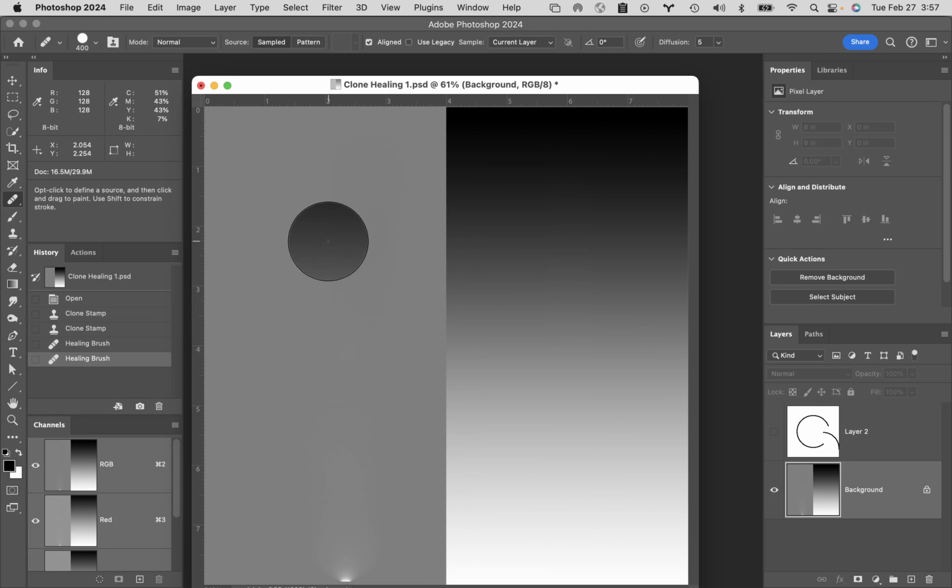The same thing happens if we do this in reverse. Cover over the top corner of the gray side of this, hold down the Option key, click to sample a color, come over into your gradient and click and drag down. Again, the first step that it did was to actually change the texture, but the texture's identical, so there is no change. But then it looked at it and said, okay, we're not going to replace this with middle gray. We are going to look at the gradient that is around it, and we are going to match that gradient tone going all the way down. That's a very different process than the clone stamp tool. I've never found a way to demonstrate the difference more extremely than this.